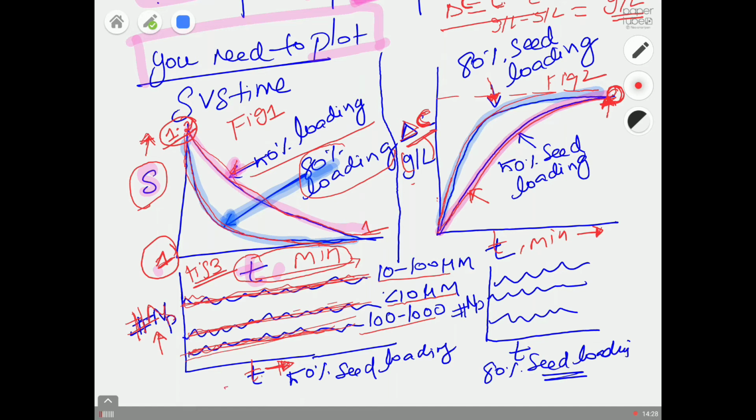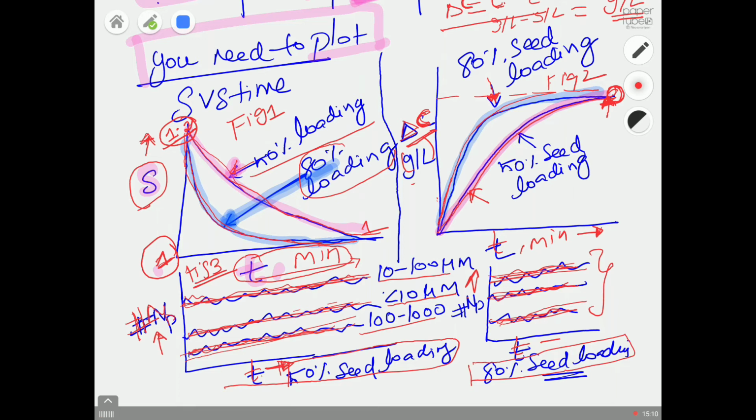So your figure 3 will be for 50% seed loading, and then your figure 4 will be the same plot as figure 3, time on the x-axis, number of particles on the y-axis, and again the three different size fractions. Based on that you have to write if the lines are constant, which means it is constant. I already gave some explanation in the YouTube video about this data. I think I talked a bit about how the number slightly increases and some size fractions remain constant. So these are the things you should include in your report.